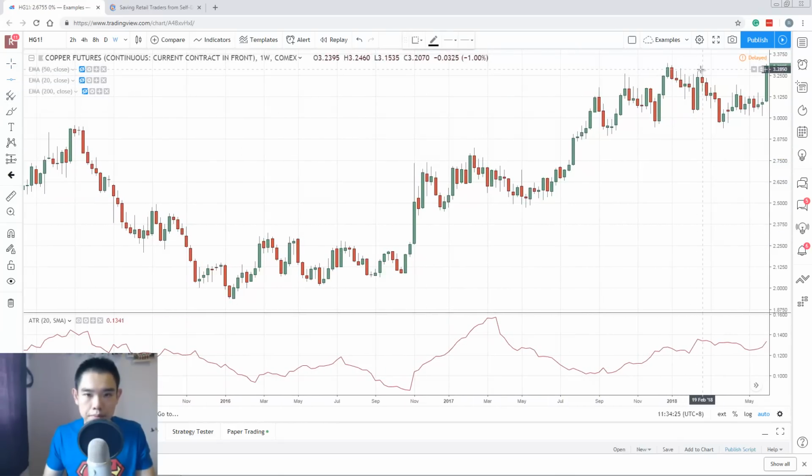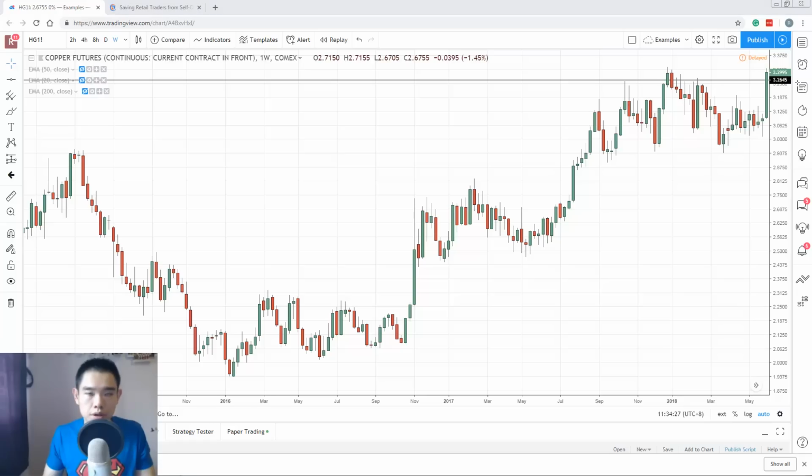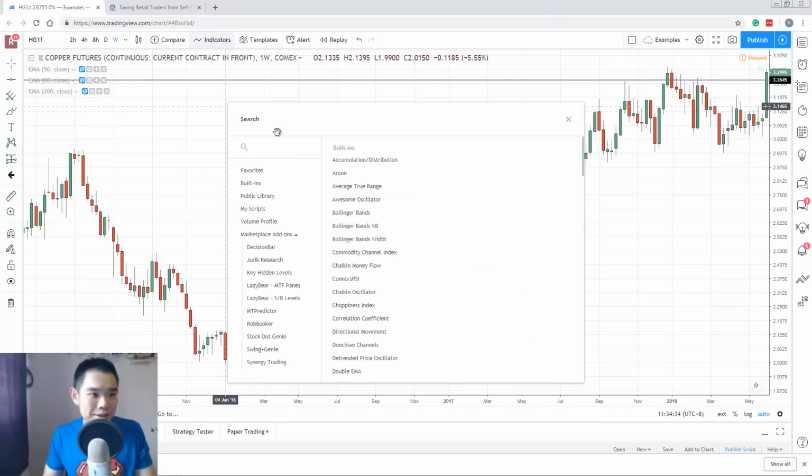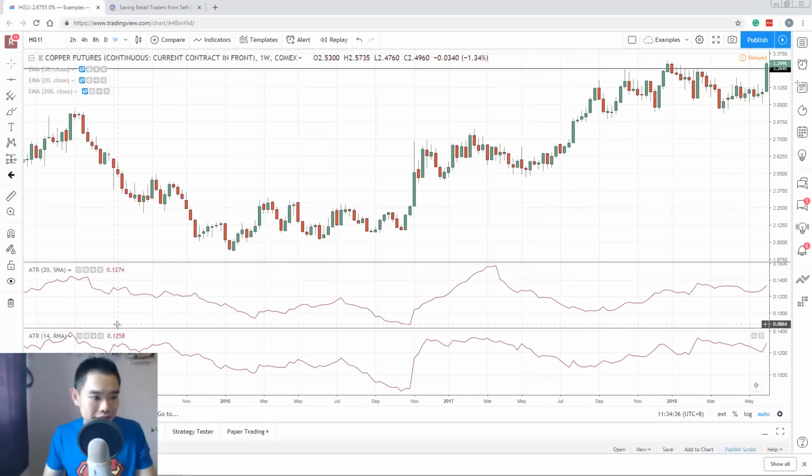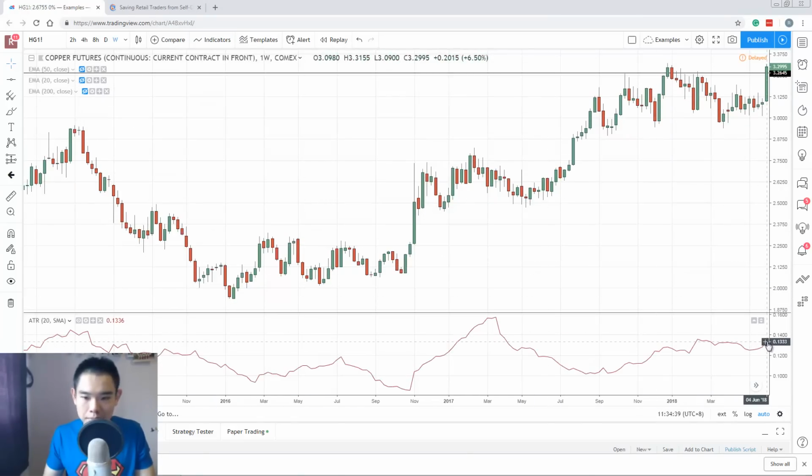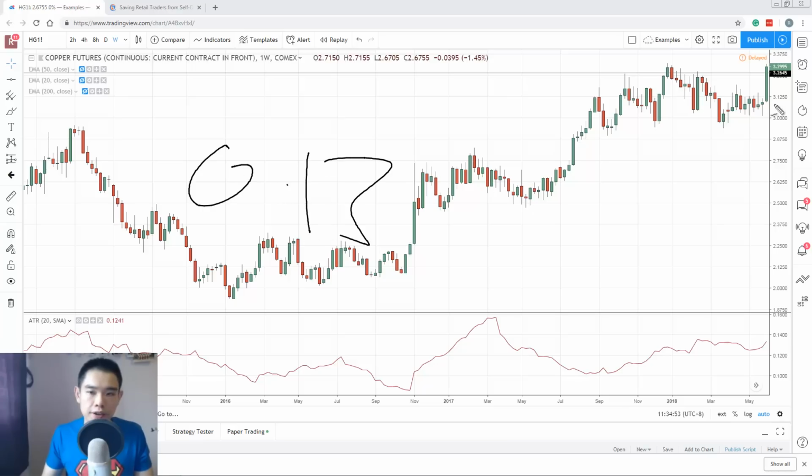So again, copper, look at this. Notice there is this key market structure here. The range of this copper candle. Why is the ATR indicator running away? Let me just pull it out, this bugger again. Okay, it's here. Let me just find out what's the ATR value. It's about 0.133. Let's make it 0.13 to make it easier on myself. So average ATR value on the weekly time frame for copper is 0.13. And find out what is the range of this particular candle over here. Just take the high minus the low, and you know what the range is for this particular candle.